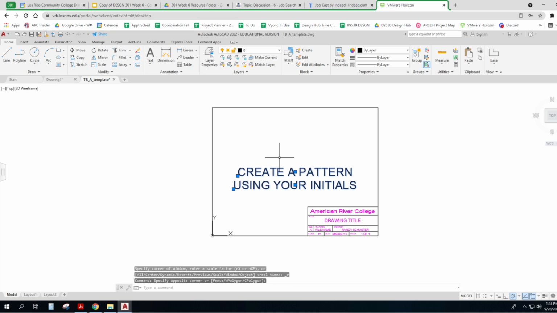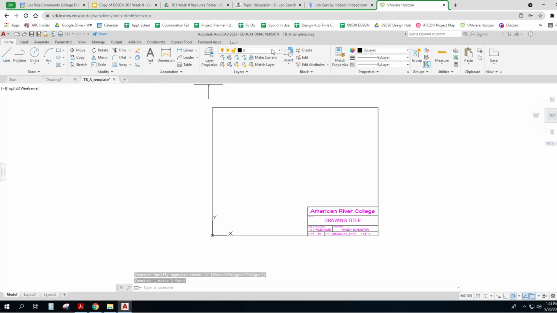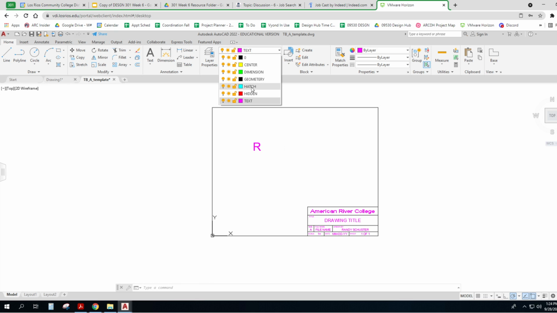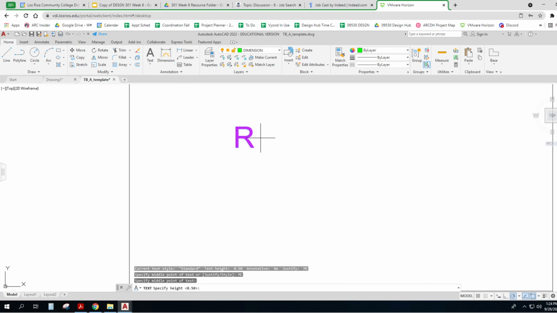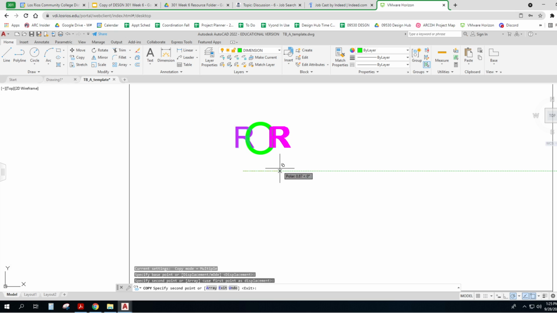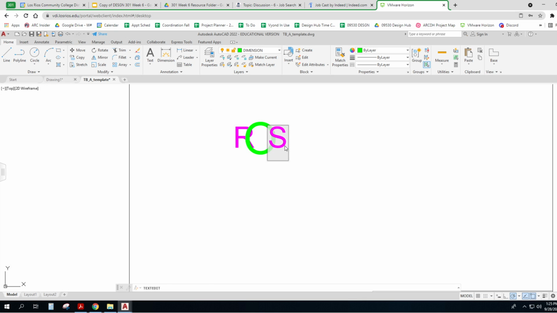Now create a pattern out of my initials. So I'm going to do, I don't know, DT, middle center, there we go.